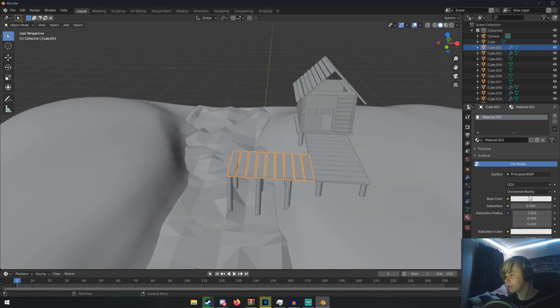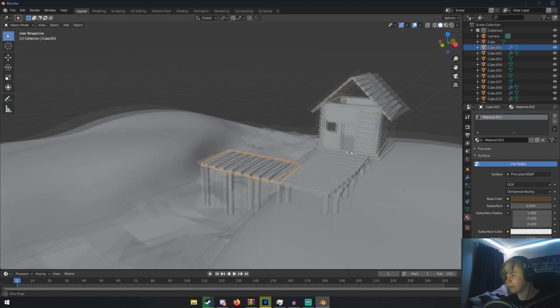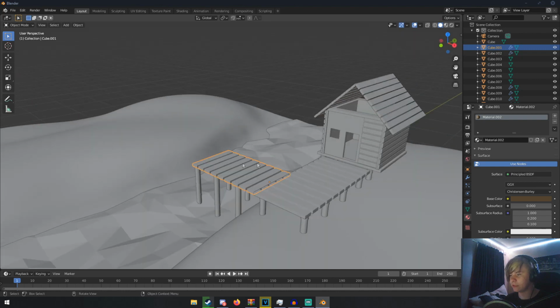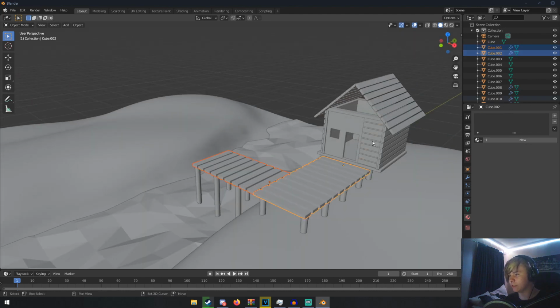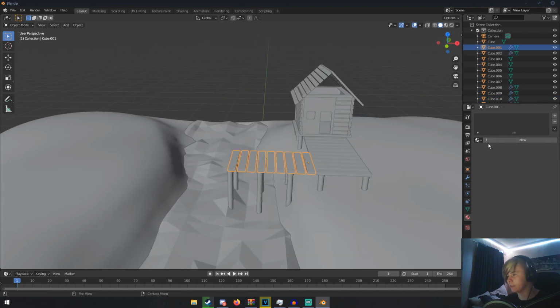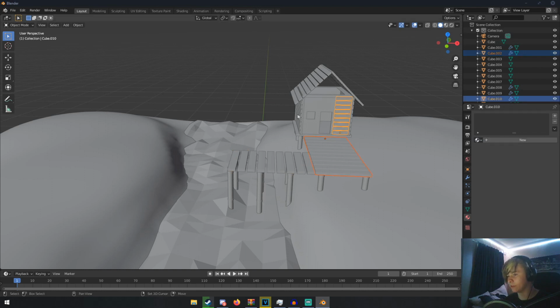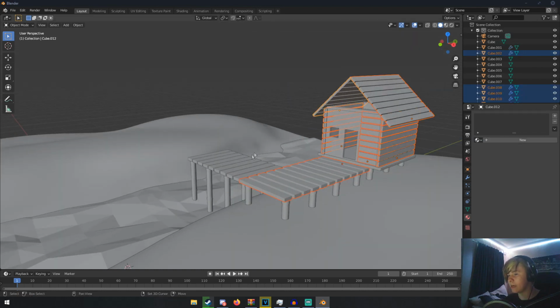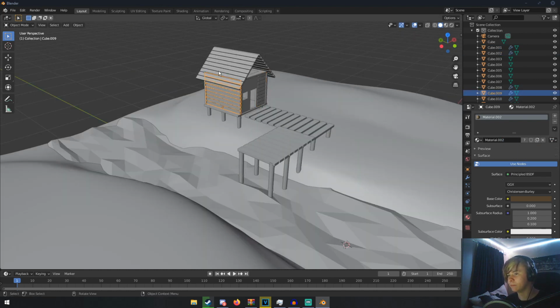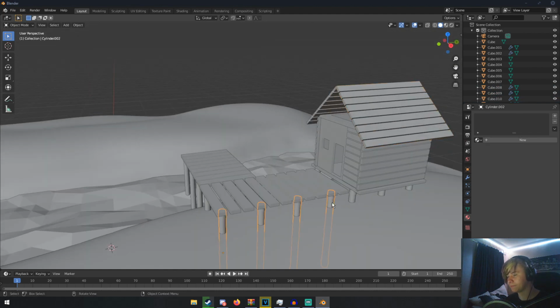So we can just click new here, and then change the base color to a dark gray, and then move over here to where it's a brown. Maybe change it to a little bit of a lighter brown, and then we can select what we just applied the material to, and then select every other plank, and then copy material to selected. Never mind, we're not going to do that. We are going to select every other plank, and then select the last one, and then copy material to selected. And now every material is on every plank.